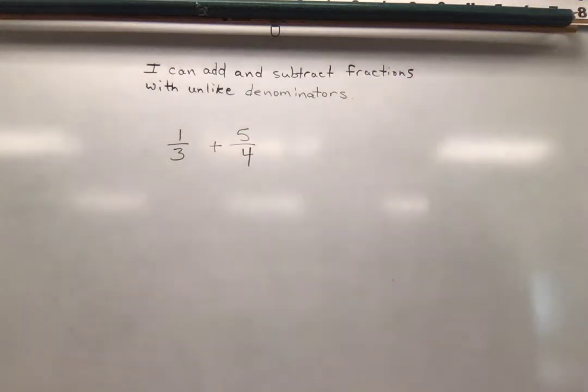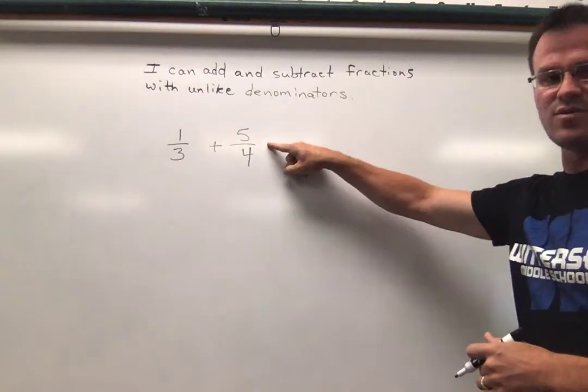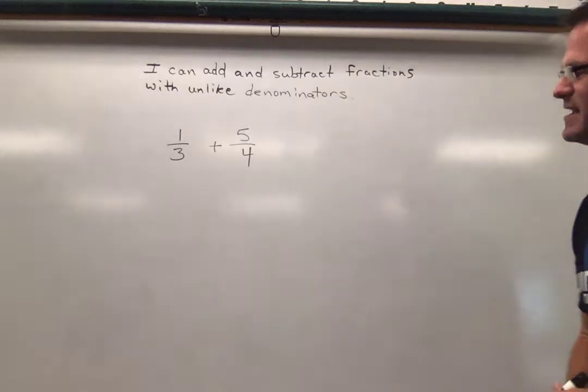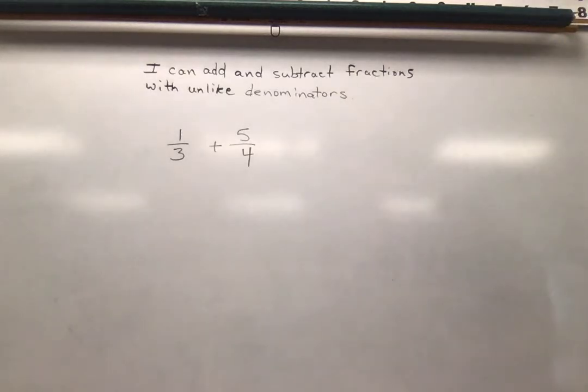Okay, and again, if I look at this, I probably want to start estimating. I know this is slightly greater than 1, and this is 1/3, which is less than a half. So my answer is probably going to be 1 something. Probably not get to 2. So again, just setting the tone for making sure my answer is going to make sense.